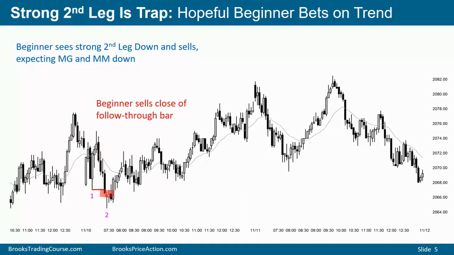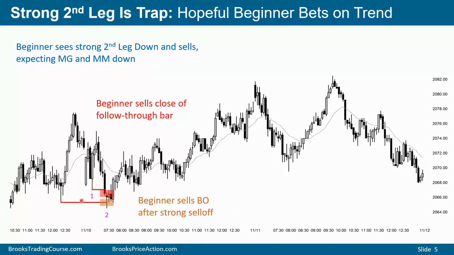The beginner sees 4 consecutive bear bars, big bear bar closing on his low, and he sells the close hoping this is the start of a bear trend. Instead, an expert looks at it and says, a big bear bar at the bottom of a trading range, that's a buy, not a sell.